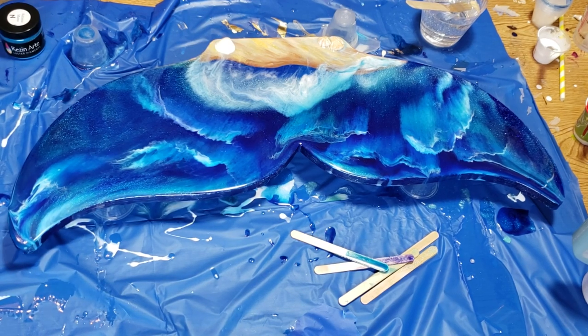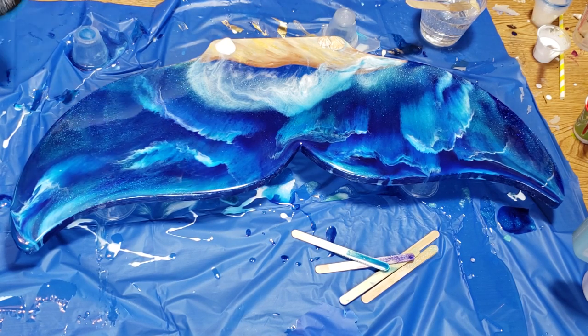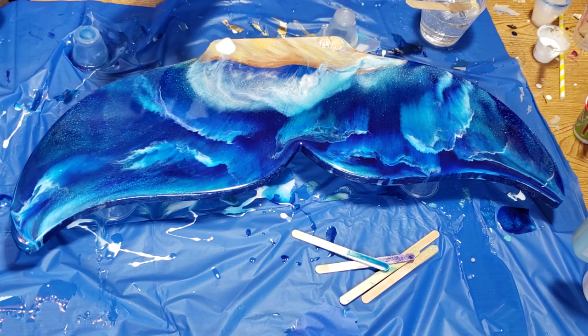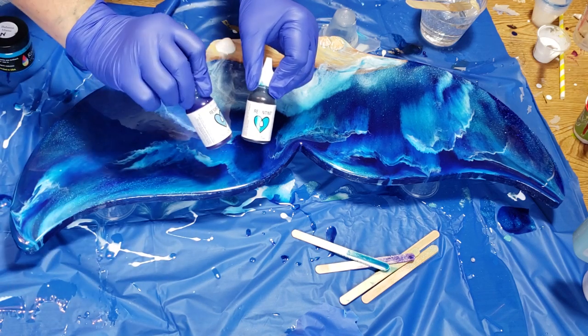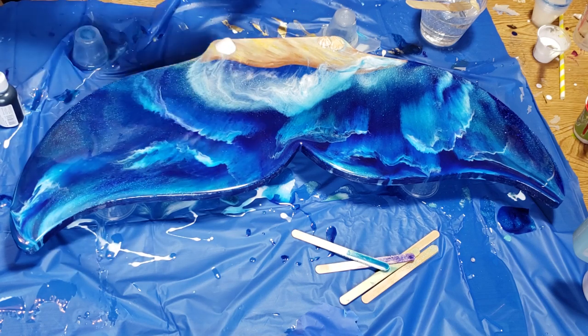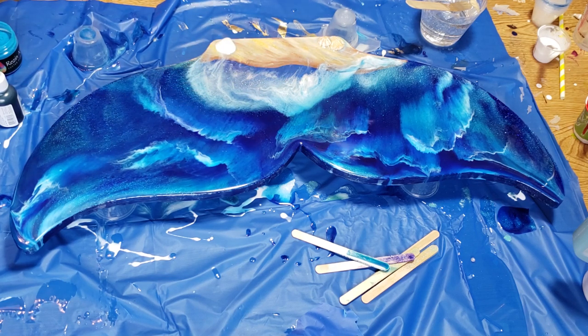Right, it is now 24 hours later, and this layer is dry. So I'm going to start on my second layer, and for that, I'm not going to be using any pigments that have shimmer in them. We already have enough of that. We're going to be using a lot of tints and clear. For the tints, I'm going to use the same two that I used earlier, and I'm adding in Bahama Mama by Resin Art.